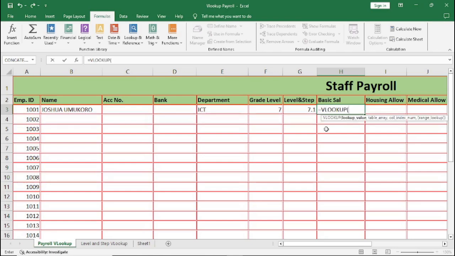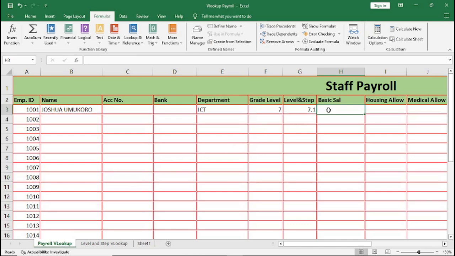What it requires is the value I want to look up, which is the value entered here, followed by the table array, followed by the index number, and then the last one is optional. If you have not watched the VLOOKUP video, I have left a link to it in the description below this video.